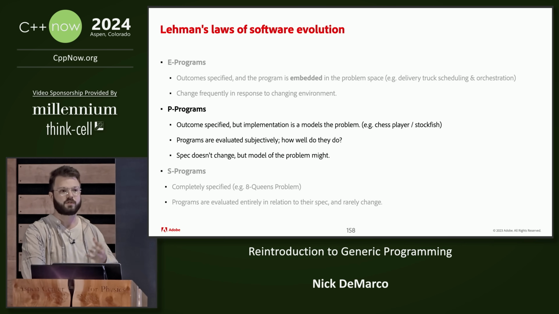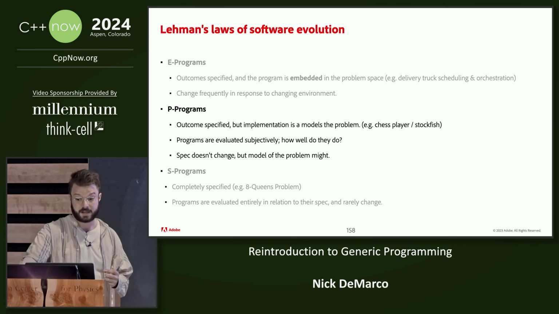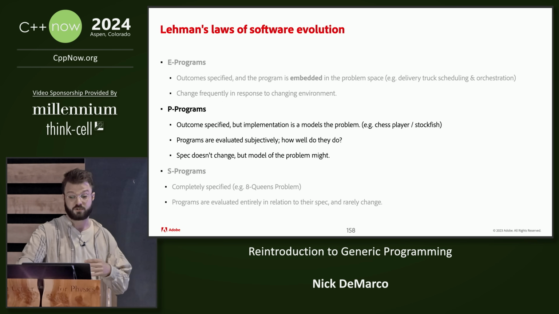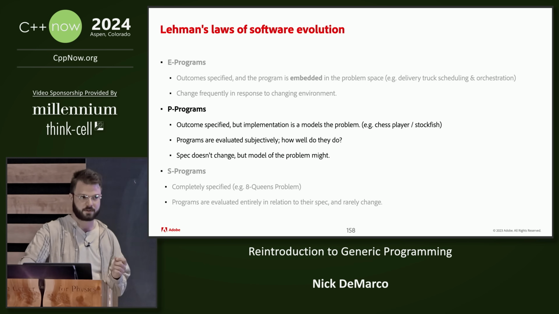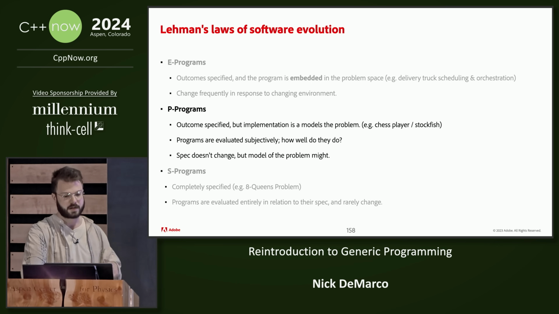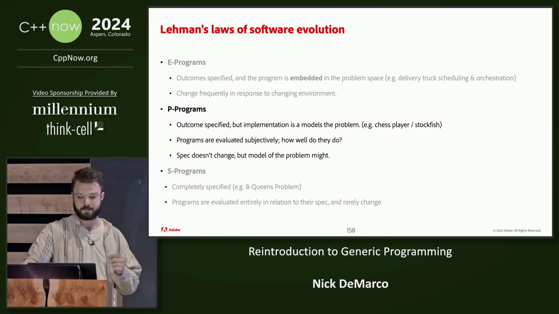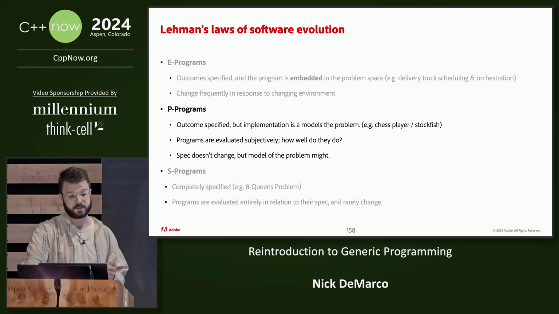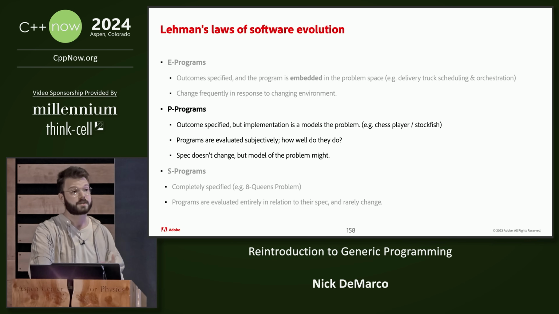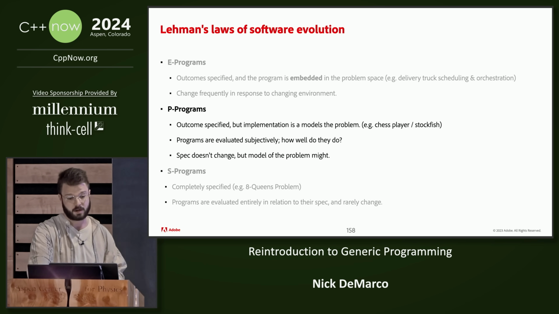They solve a problem with such a broad domain, kind of like playing chess, not just that chess puzzle, but playing chess in general, that they have to model the problem and then approximate the solution. This is the essence of Lehman's quote from a second ago. A chess solver, at least for now, as far as I'm aware, can't generally enumerate every possible move and branching consequent moves before deciding what to play. So those programs have to use some heuristics. They have to prune the decision tree to find a good answer in a reasonable amount of time. And that's a model. That's an approximation of the problem. That's not actually solving a problem the same way that the 8 queens puzzle is solving a problem.